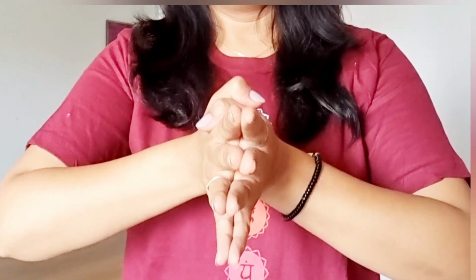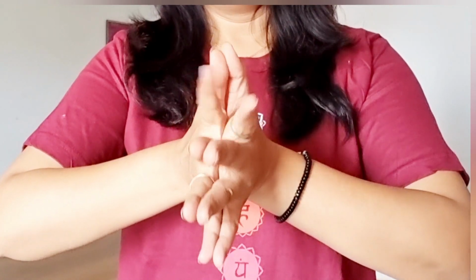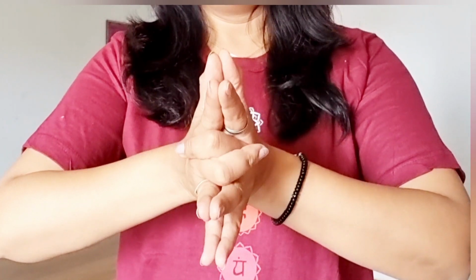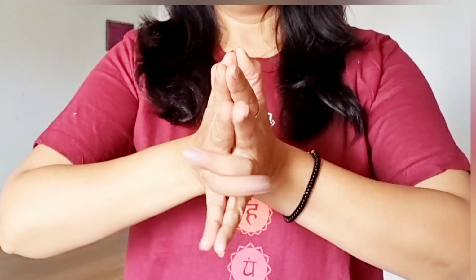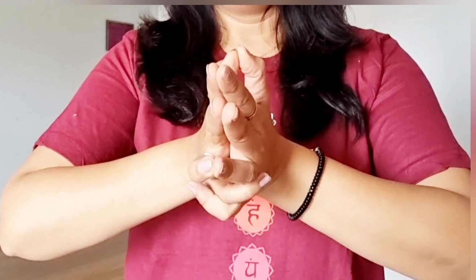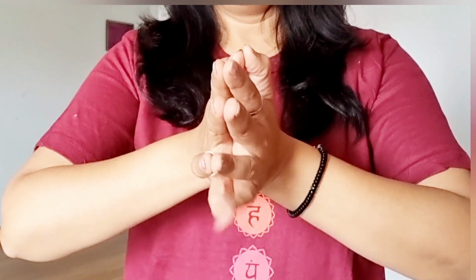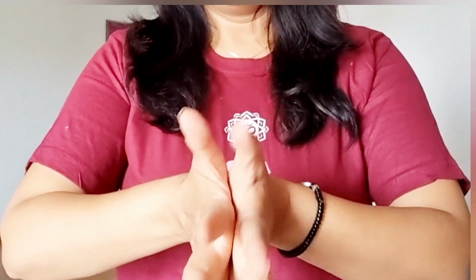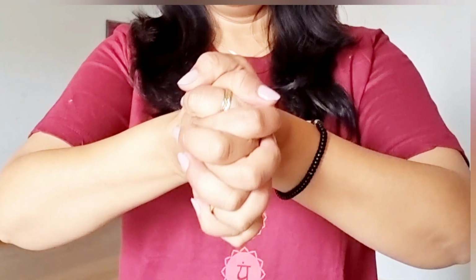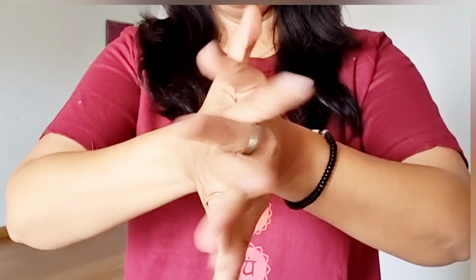Now we'll do this movement which is shown here, the thumbs overlapping each other. Now the index finger, now middle, after this ring finger, and now the little finger or the pinky finger. You can repeat this 5 times. Now just join your palms like this, where you're changing your fingers. Keep doing this also 5 to 10 times.